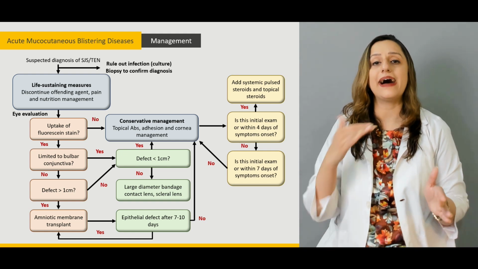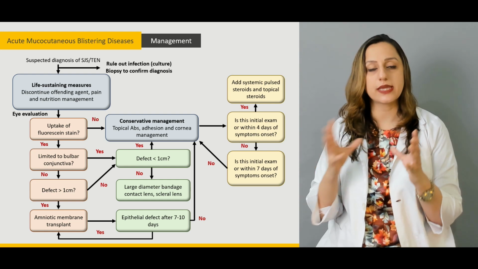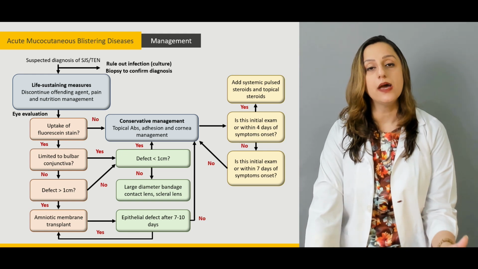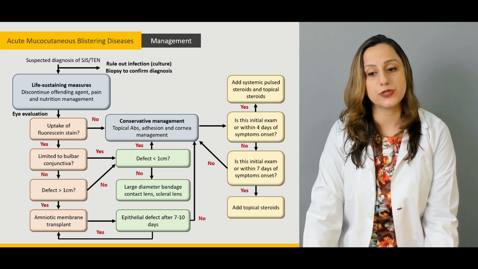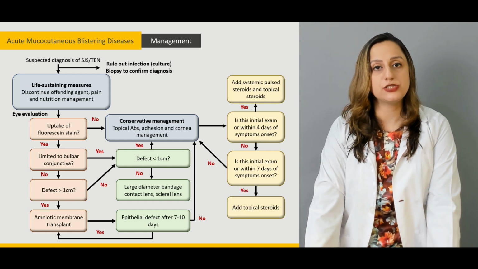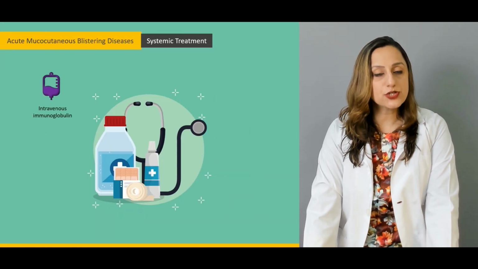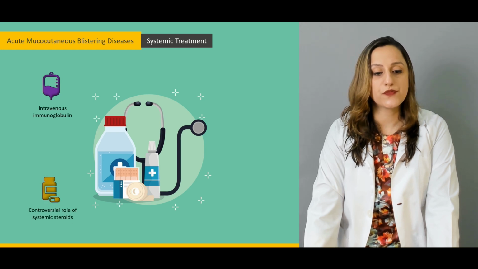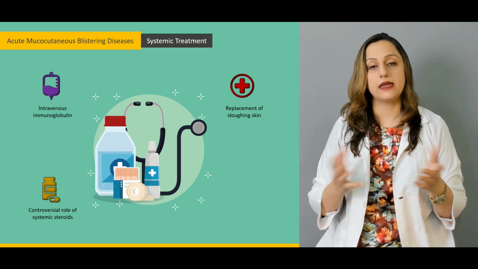So it can be a high-end treatment, coupling up with the steroids, or it can just be conservative management in the individuals. It is going to vary according to the case and according to the complications that are occurring in the individual. Sometimes we just add the topical steroids if they are indicated. The systemic treatment would include intravenous immunoglobulins, with a controversial role of the systemic steroids. It would be just balancing the positives and the negatives in a particular patient.